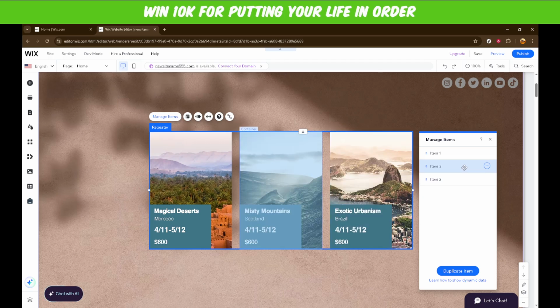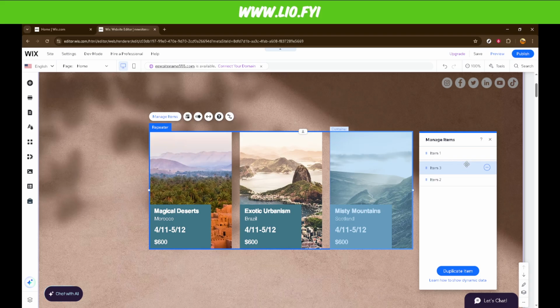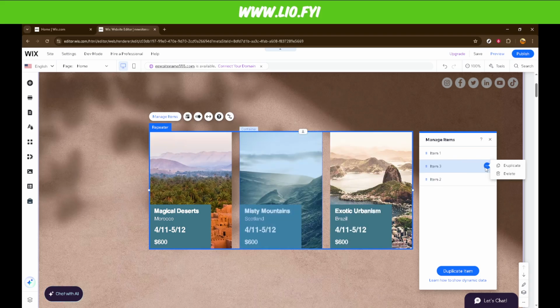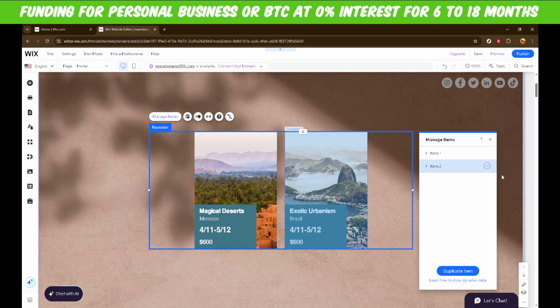Now choose an item from the list and click on the three dots next to it. These three dots are often referred to as the More Options menu and hide additional commands. Look through the list of commands that appear and select Delete once more. This deletes the specific item, allowing you to fine-tune the contents of your repeater without deleting everything at once.